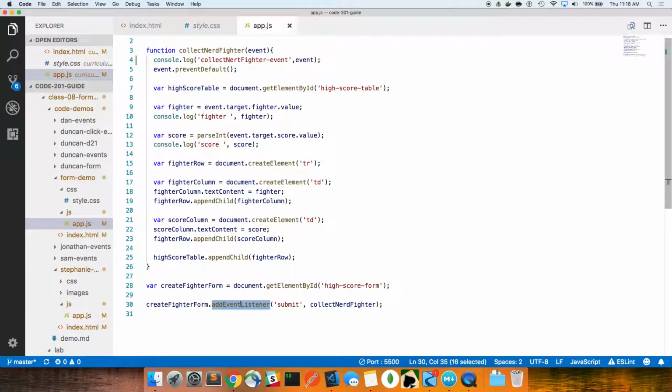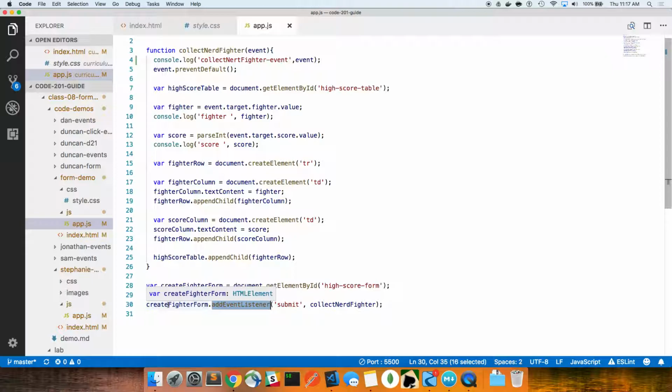Add event listener is a function, right? It's a method available to things that are HTML elements. This gets back to how we attach methods and inherit methods. Certain data types have built-in methods. So the HTML element data type has a built-in method called add event listener. It's a function, and it does stuff, including grabbing the context.